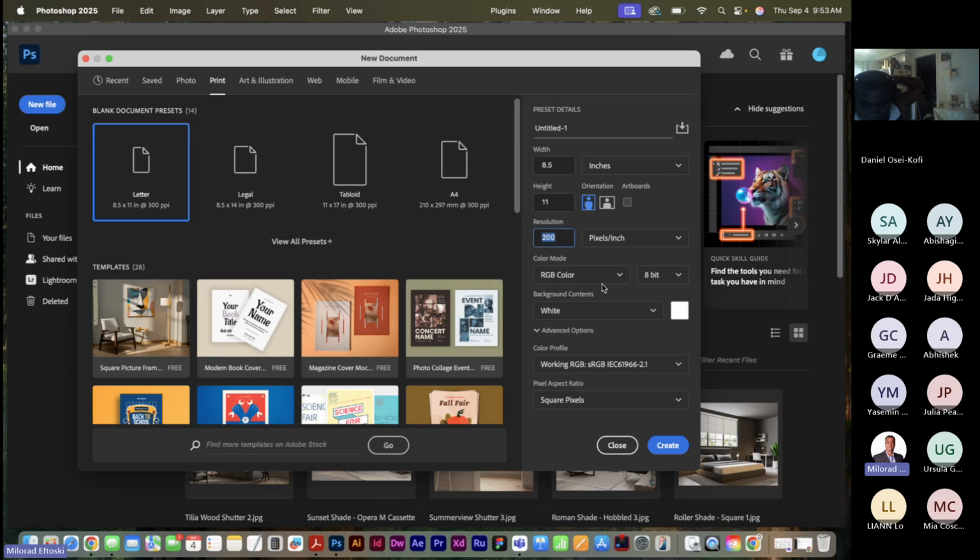You also want to consider changing your color mode because RGB is meant for on-screen design. A red, green, and blue. That's what RGB stands for. It's good for monitors, websites, screens, cell phones, anything with a screen. Once you get into the print category, as we will in some of the projects coming up, we're going to use the CMYK model. The CMYK model is for printing.